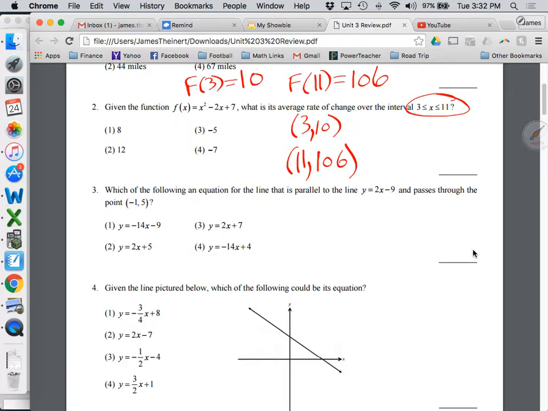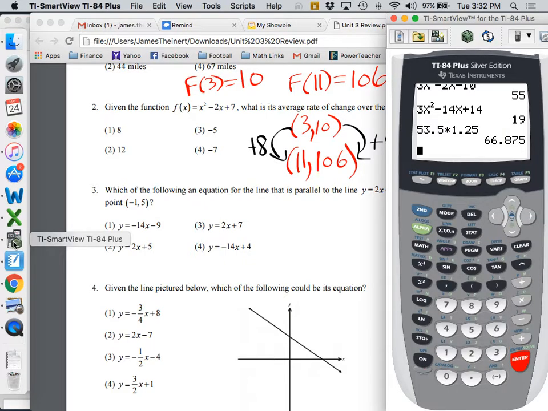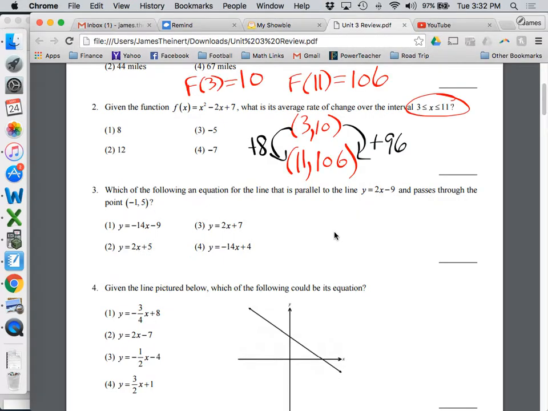And all they really want here is the slope. So if you look at the change in y, you're going up 96. And if you look at the change in x, you're going up 8. So change in y over change in x could be 96 over 8. And that's 12. You have an average rate of change. You have a slope. Yes, you can see slope show up for quadratic functions. You have a slope of 12.